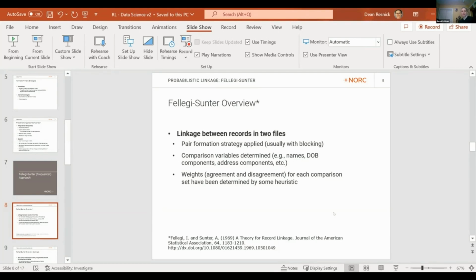And associated with each of what I call a comparison set, because the variable on one file for first name obviously may have a different name than the variable on the second data set, which also has first name. For each of these sets, there is an agreement and a disagreement weight, and they're set by some heuristic, which I will talk about a little later.